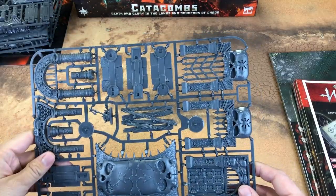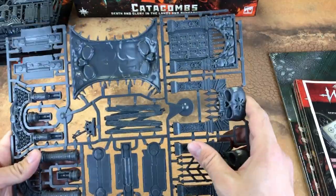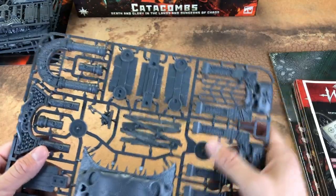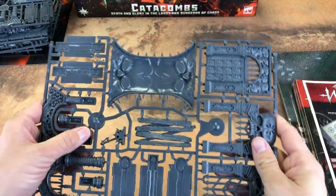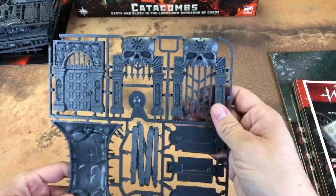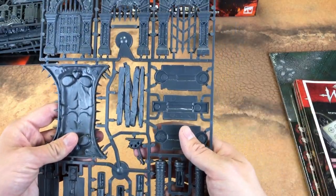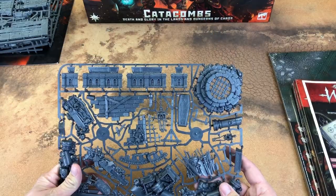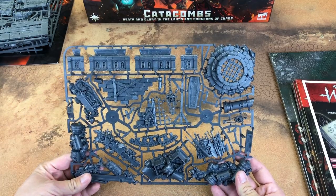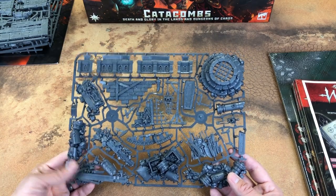The doors and bridge — they're all one piece, just the gate door and the base for it. This one has some parts that need to be glued on the back, but pretty easy to put together. Looks like this one is closed and open, and there's a little lever here — the lever probably goes to these ones, closed and open. This is one of the coolest ones to me; it has a lot of pieces you can use in the catacombs or on a regular AOS battlefield, or on a Warcry board that doesn't take place underground.